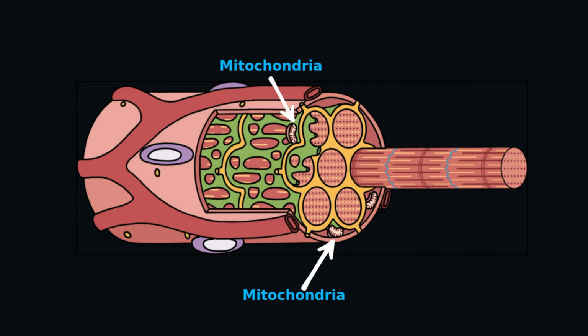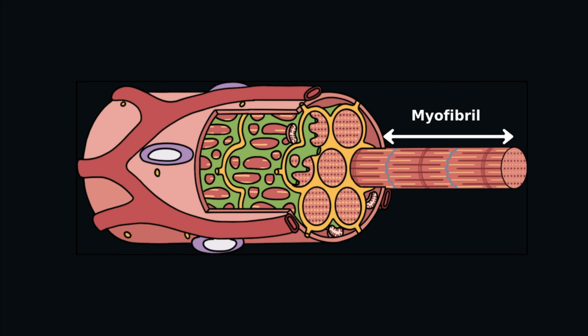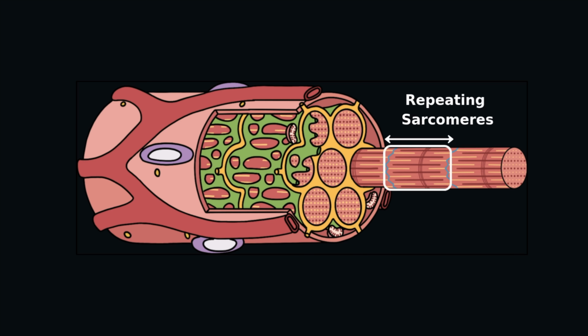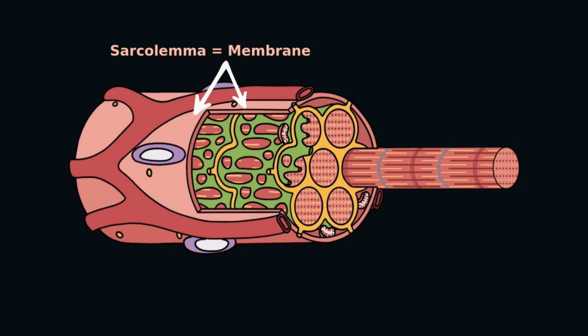The second thing to call out is that the muscle cell has lots of mitochondria. Mitochondria are required for energy production, which is especially important in muscle cells. We look at the role of ATP in the muscle contraction later. As I mentioned previously, muscle fibres are made up of myofibrils. There can be hundreds to thousands of these. And myofibrils are made up of sarcomeres, which are repeating units and the basis of muscle contraction. I.e., when the sarcomeres contract, this causes the entire muscle to contract. We'll come back to the structure of these and how actin and myosin overlap later. Next is the sarcolemma, which is the membrane of the muscle fibres.